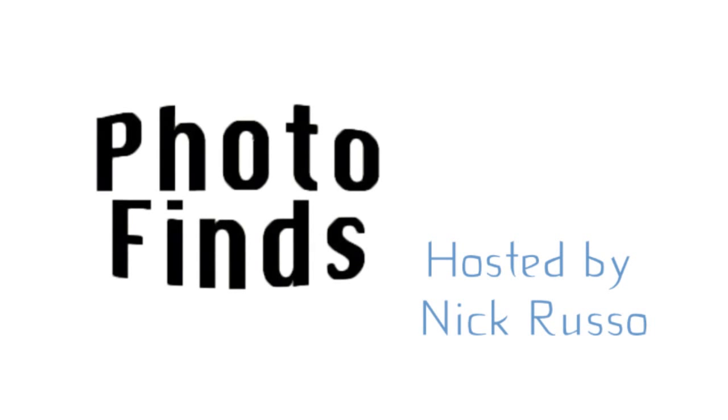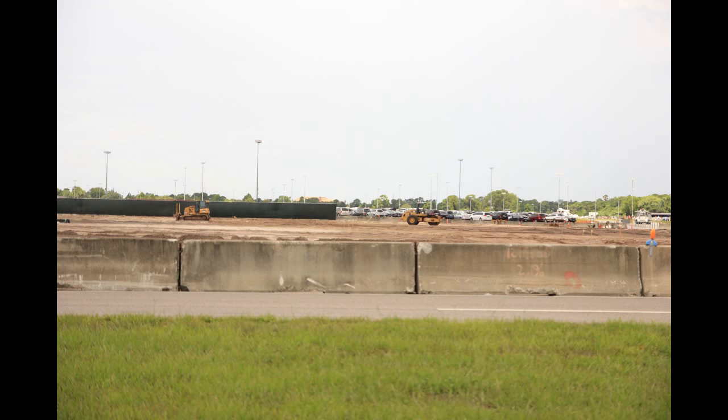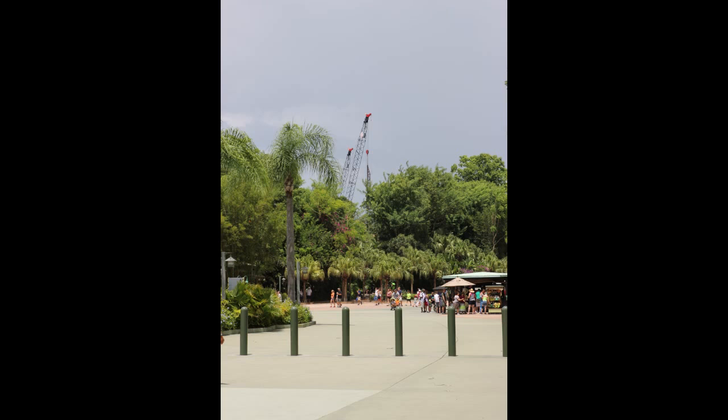Let's go ahead and get started. We have a few things to look at this week, but we're starting out here in the parking lot of Disney's Animal Kingdom. You can see Expedition Everest out there in the distance, but what we're here looking at is the construction going on. They're expanding the parking lot in preparation for the Avatar expansion, anticipating a lot more guest flow. Moving up toward the front entrance, we can see some cranes out in the distance. They've been doing construction for a long time and will be doing it for the next year or two.